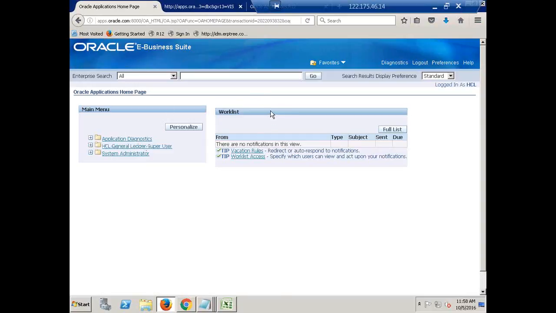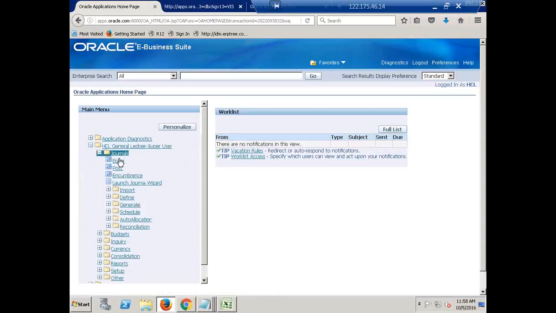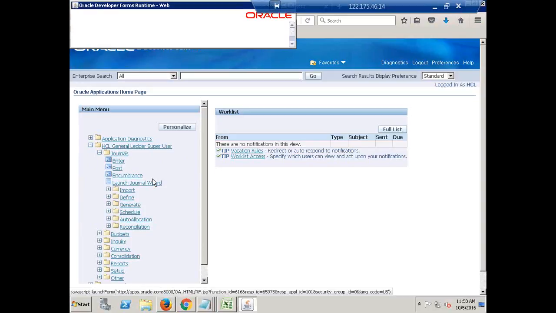We'll discuss this in detail when we talk about real-time classes. At that time I'll show you, if something is not working in a particular application, how to go to Application Diagnostics, how to use it, and how to generate the report to submit to Oracle. For now, you don't need to understand. Now you can just go to the General Ledger application responsibility, select it and expand.